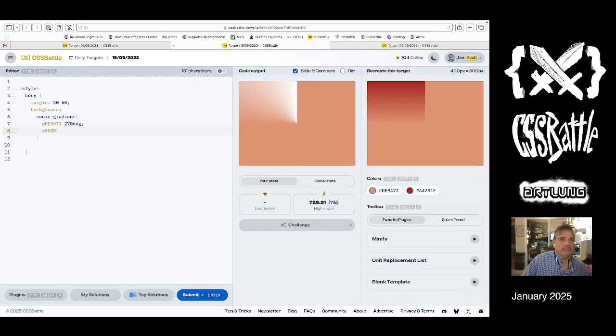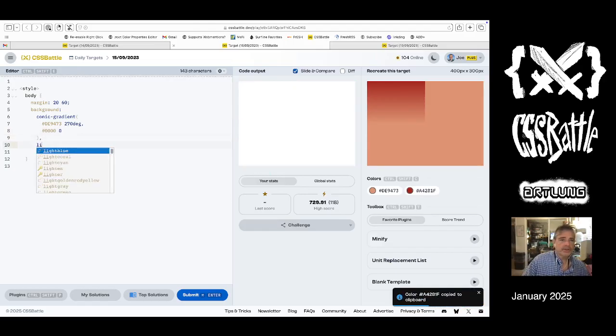And then like that. I think this is linear and not anything else. So let's do linear gradient to this.